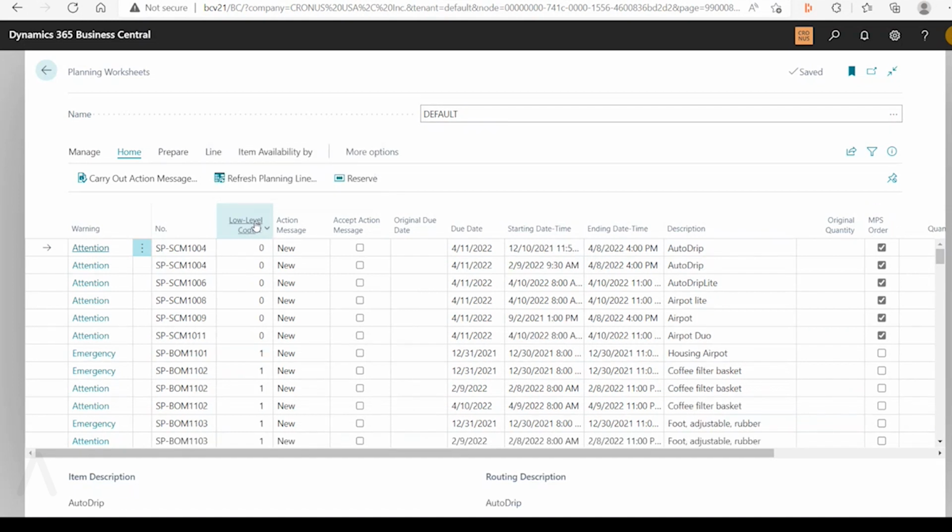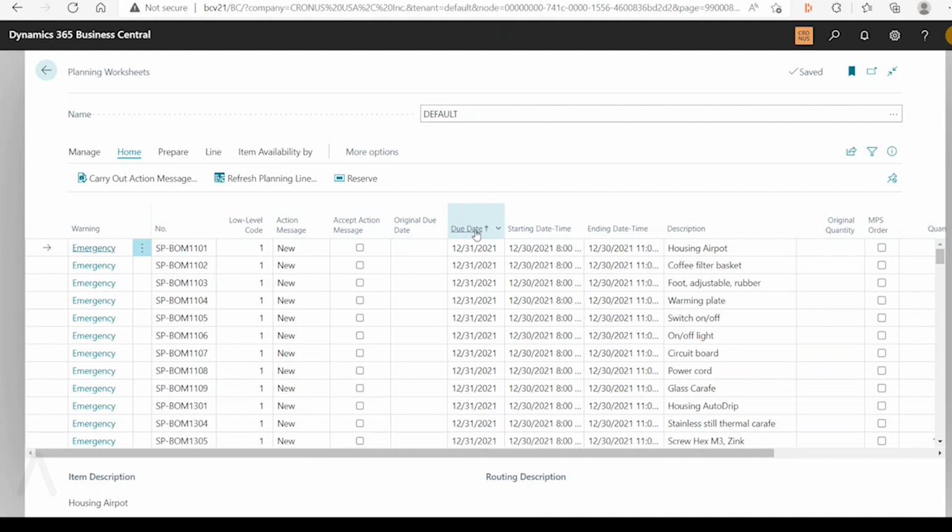Now you can sort by this, and you can clearly see these zeros are the demands generated from the finished goods. You can also sort by date. This is useful for people who don't want to export to Excel and just want to use this view to make some analysis.